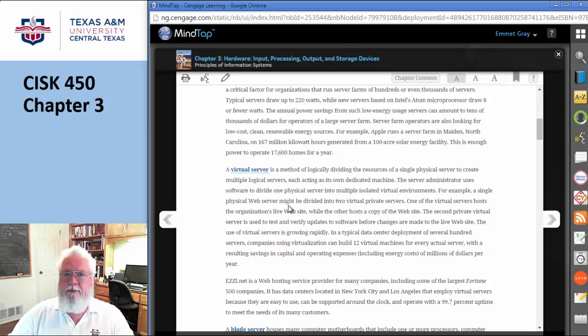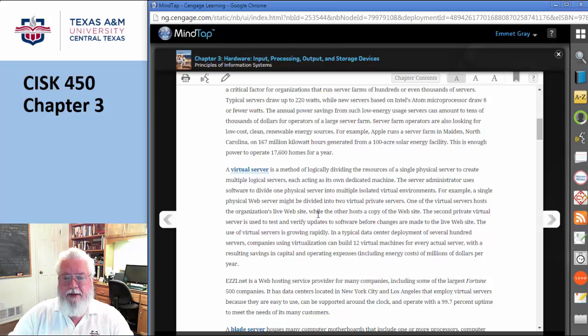They look like physical machines. You log into them and ask them who they are, and they tell you. Ask them how much storage, they tell you. Ask them how much RAM it's got, they tell you. This is a really cool way of doing business. If you're trying to reduce the number of physical servers in an environment, virtual is the way to go.